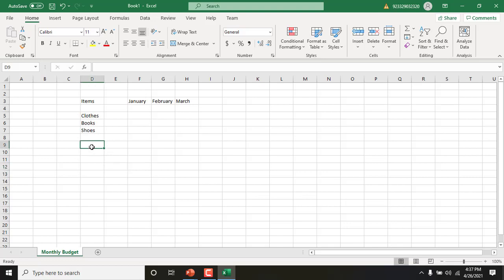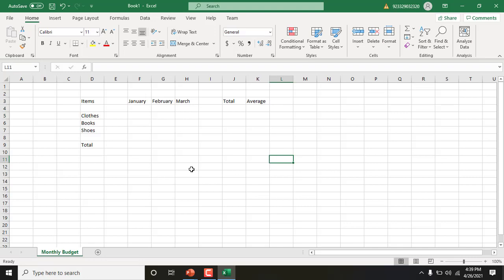Here there should be total, and here it can also be the total. For example, here I want to type the total, and here should be average. Yes. Now our Excel sheet is completed.